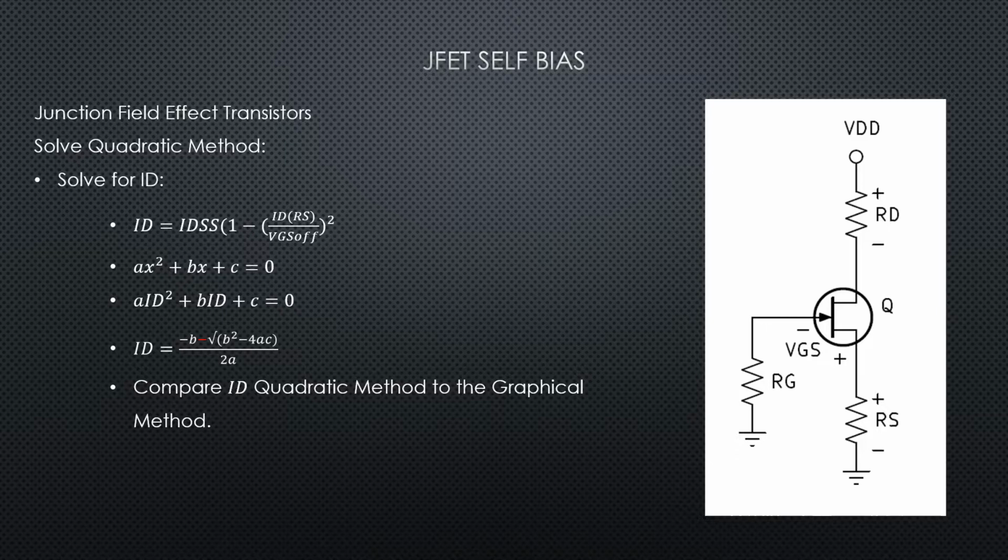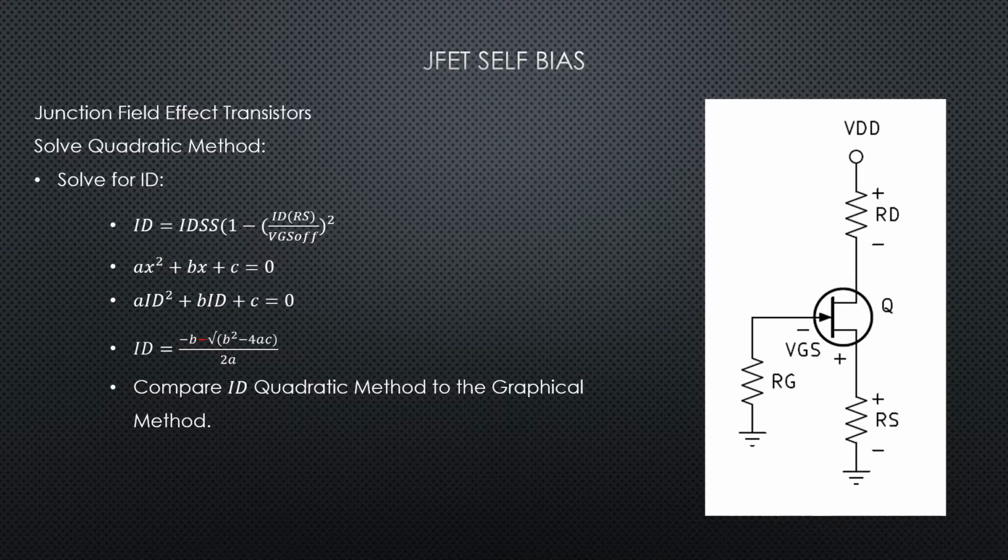The other thing is we're trying to get to this ax squared plus bx plus c format, and so the other thing that people will sometimes miss is when you do all your final equation, you have ID equals all this stuff on the right. Well, that ID that's sitting there is a 1 ID. And so you need to subtract that off because you really need 0 on the one side of the equation. So it's got to be 0 on one side of the equation, and then you've got your ID squared, your ID, and your C value, and now we can use the quadratic equation to solve for our ID.